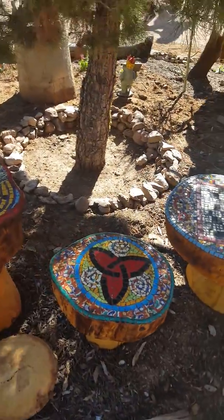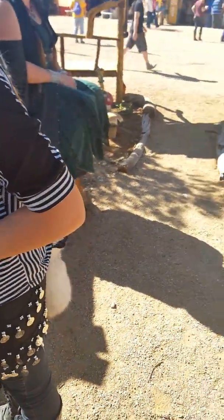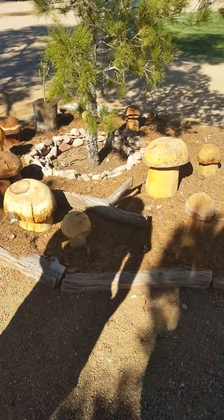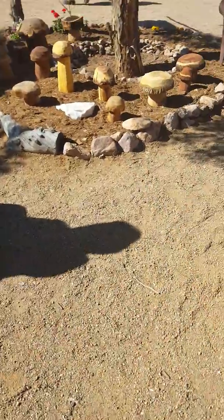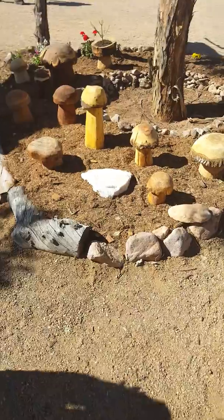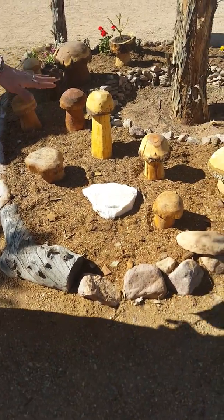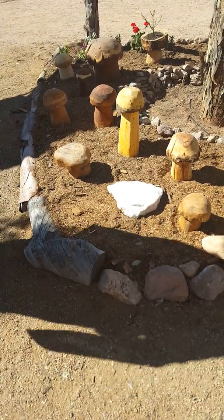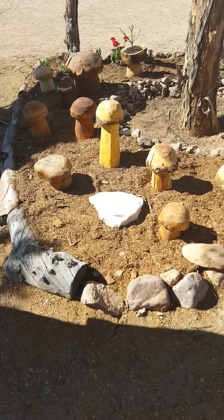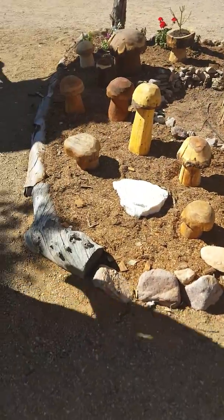Yeah, all the mushrooms are for sale. They're all local trees that we made them from. If you were to purchase one, I could probably do the rest of the day. Where are the price ranges? So the smaller guys are going to be around like $20, $25. And when you get up to bigger ones, this is like $40 and $30. It's probably $30. The big one you're sitting on? Not for sale.